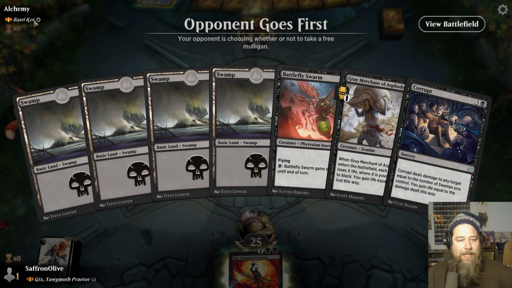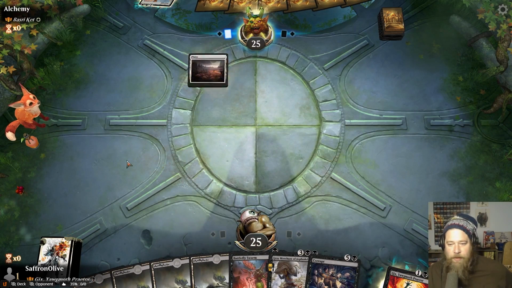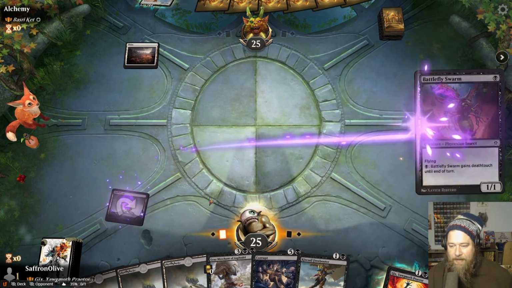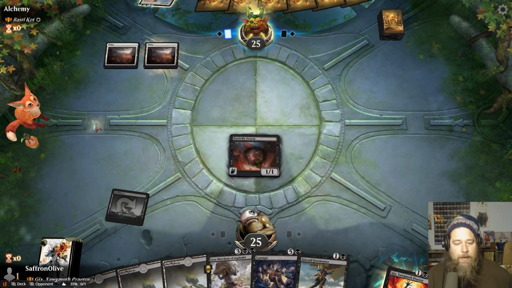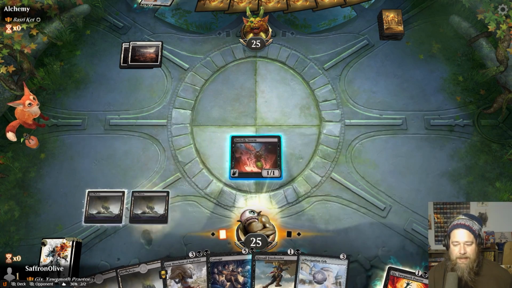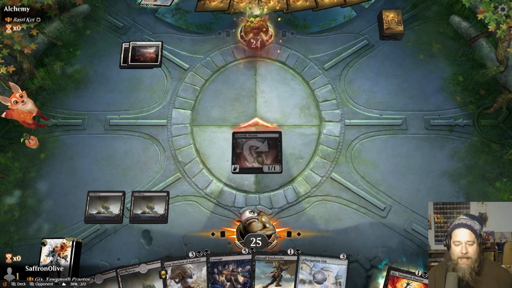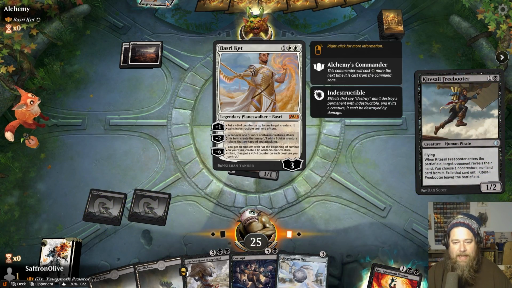Ooh, up against Battery Cat. Okay. Wait, against Alchemy. Oh, now we gotta win. We can't let Alchemy win. We've been fighting this battle for the past year. Alchemy will not beat us. We have a Battlefly Swarm to make sure that's true. Passes. Well, combat. Hit you for 1. Tag the 1 opponent. Down to 24. Kite Sail Freebooter. Sadly, can't hit the Battery.